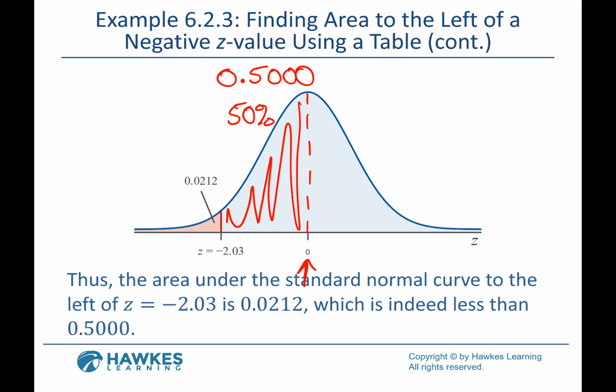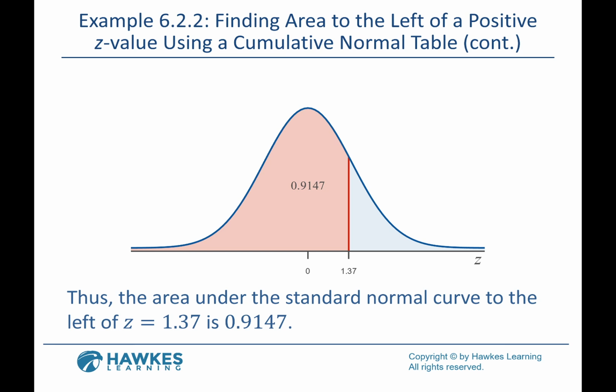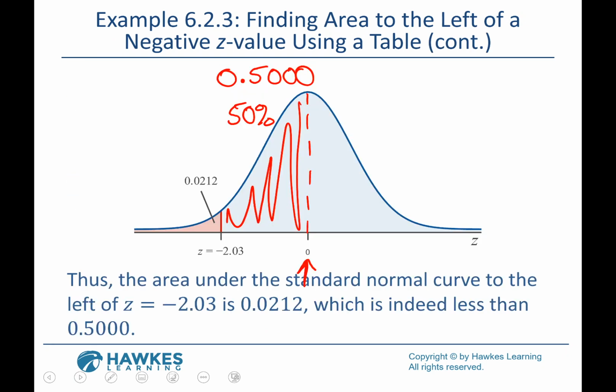On our other one, and on our first one, our z-value was over here past 0, right? It was on the right side, and we were going to have more than half the area, so we expected it to be more than 0.5. So you kind of think your way a little bit through that before you even look the number up, and that can help you make sure you're not getting something mixed up. All right, so just a little thing to mention there.